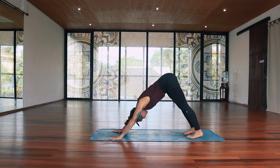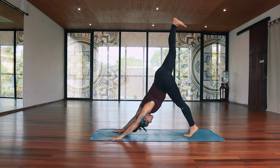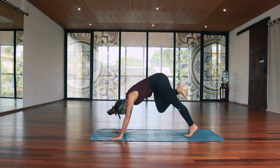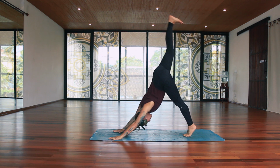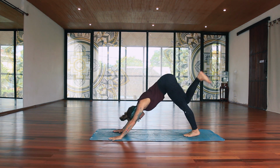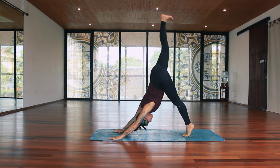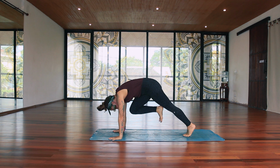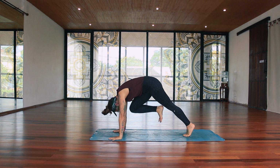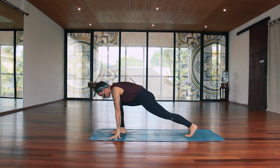Very good. Bring the big toes closer together, lift the right leg up into the air. Exhale, knee to nose, curl in. Inhale, lift up. Exhale, curl in. Inhale, lift. Exhale, curl in, pause here, really press through the fingers, knee towards the nose, and set the right foot down at the front of the yoga mat.